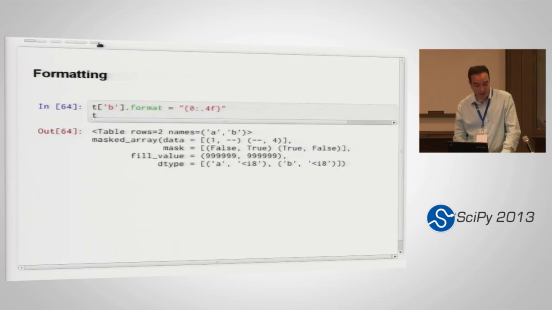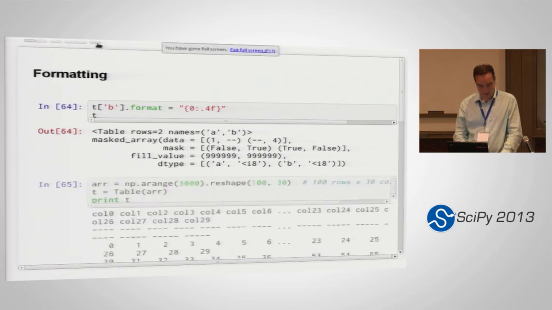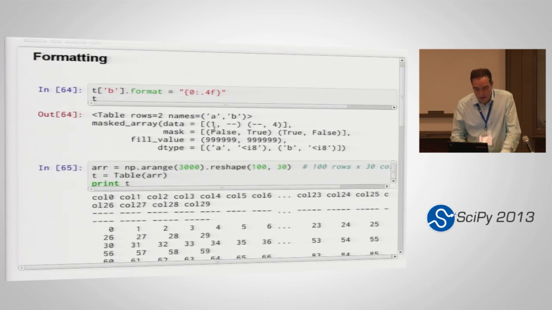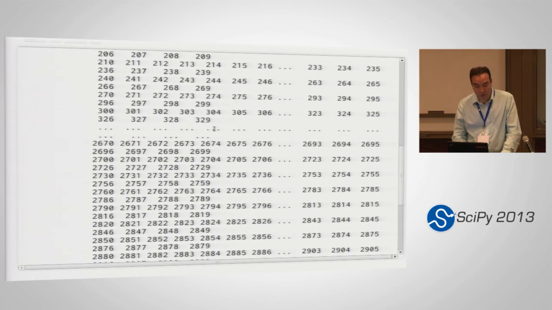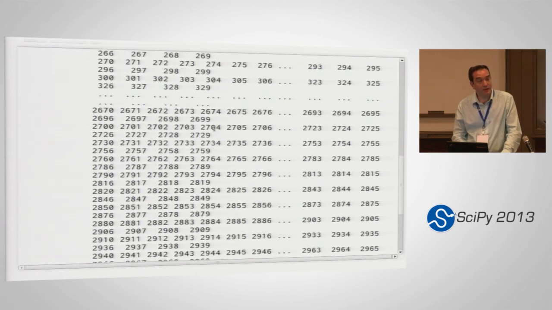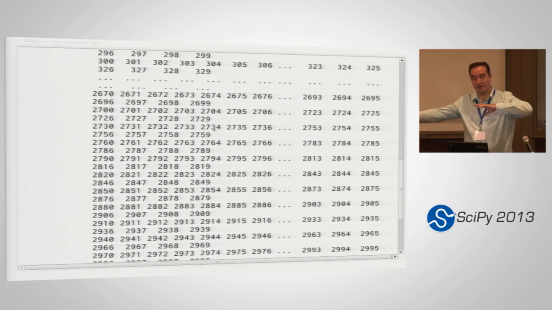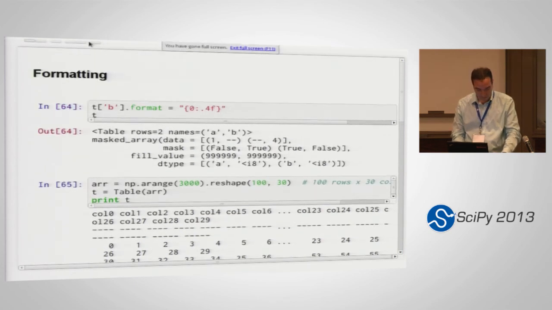You can change the formatting of these tables. So you can just set the format of a particular column to use 4 decimal places and then print it out. That example is somehow wrong. Sorry about that. It does this pretty printing of the table that's a little different from what NumPy does by default. It'll actually show the beginning, both sides of the table and both the top and the bottom, and skip the middle rather than just showing the beginning.